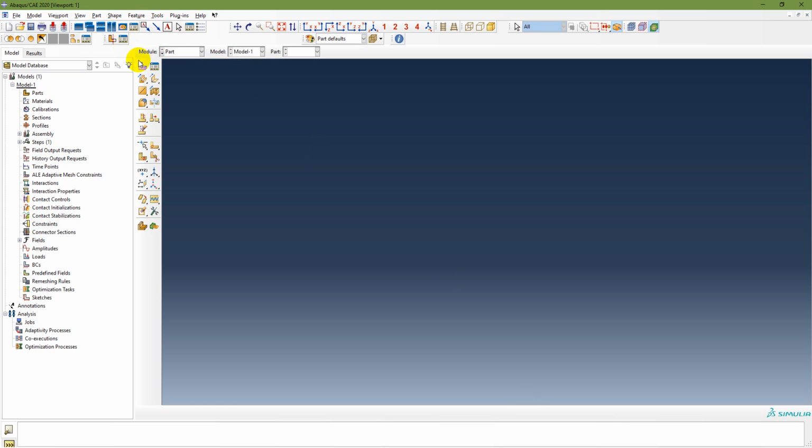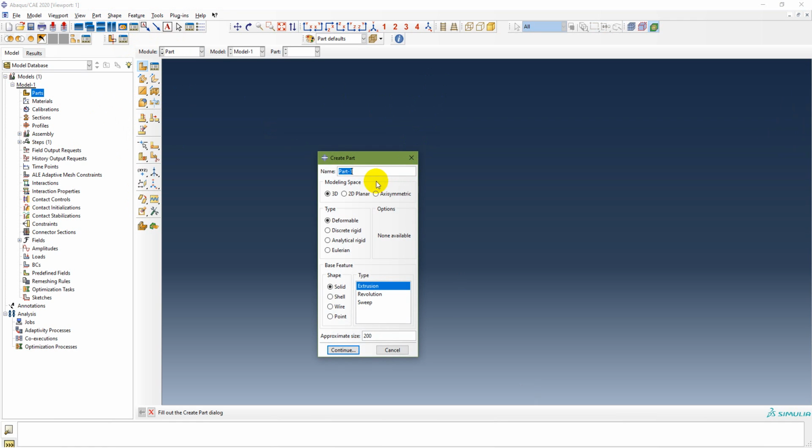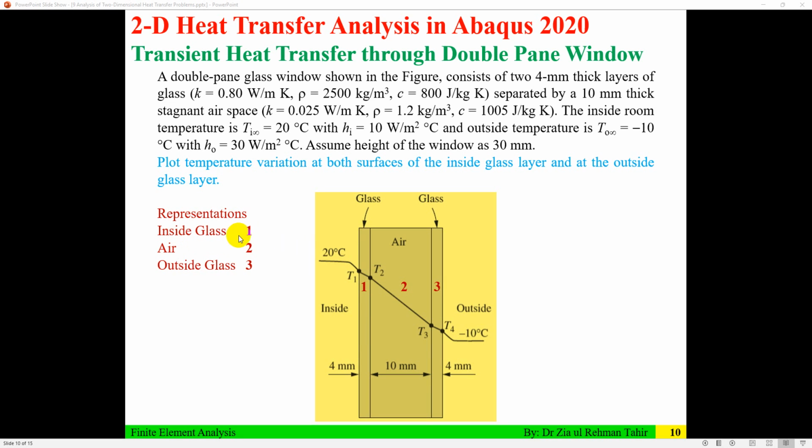So in Abaqus, here you can use that module and then the model tree for part. So I have designated parts as 1, 2, and 3.